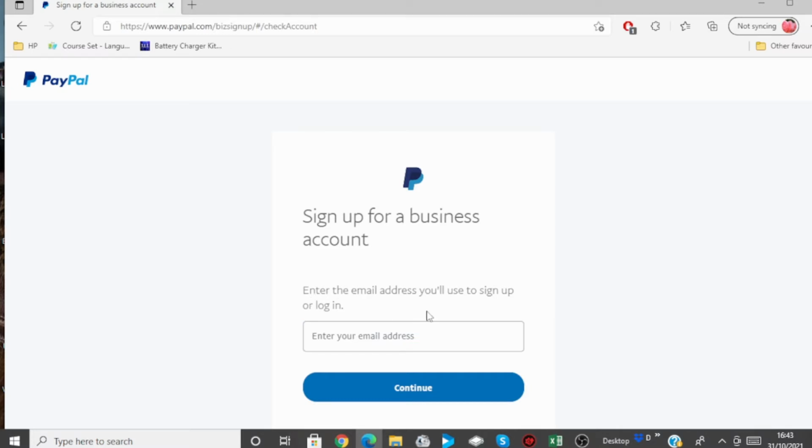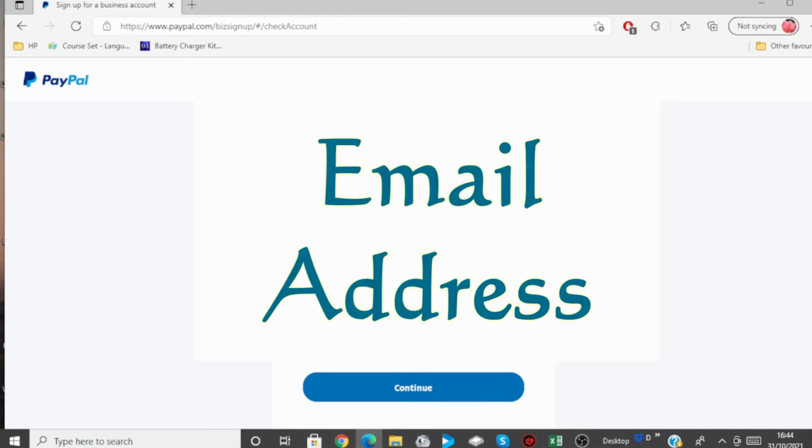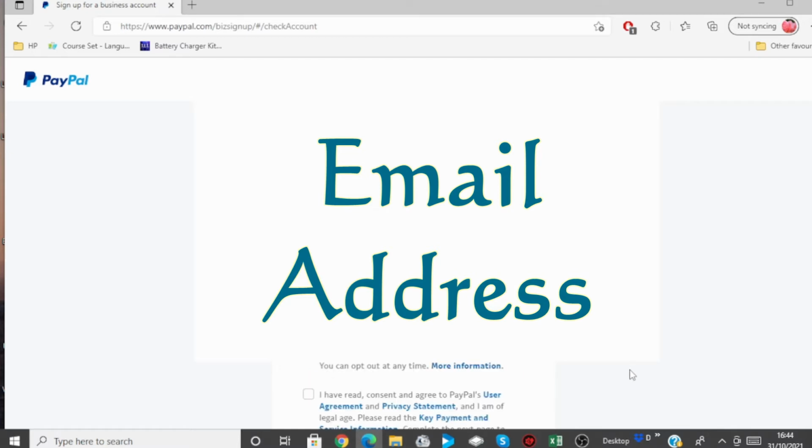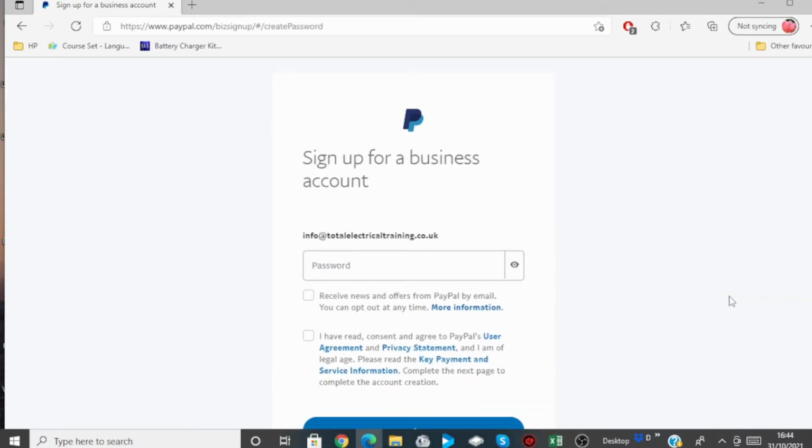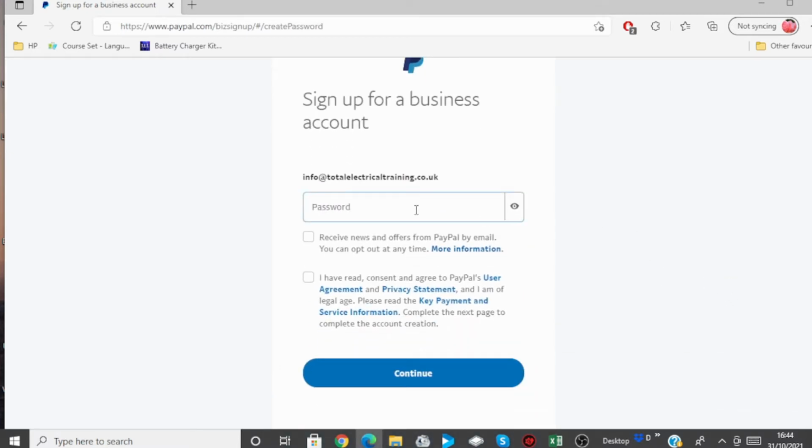Enter the email address you use to sign up or log in. So you put your email that you want to be associated with this PayPal business account. In my case, I'll just put my business email account and press continue.